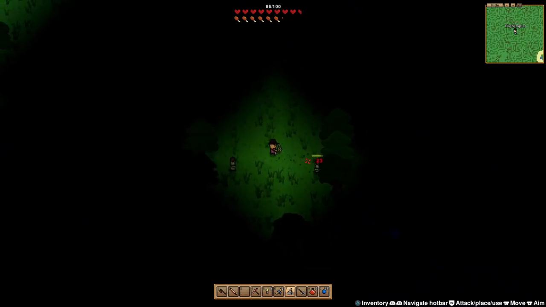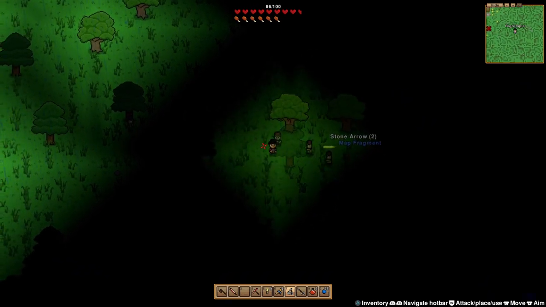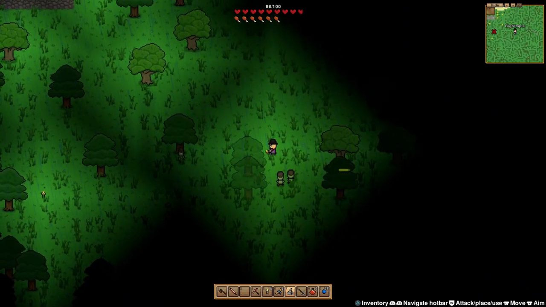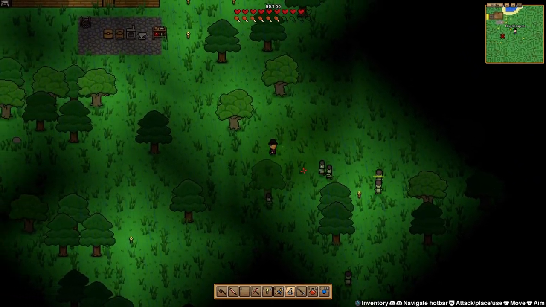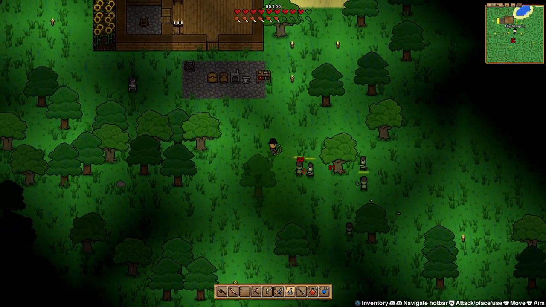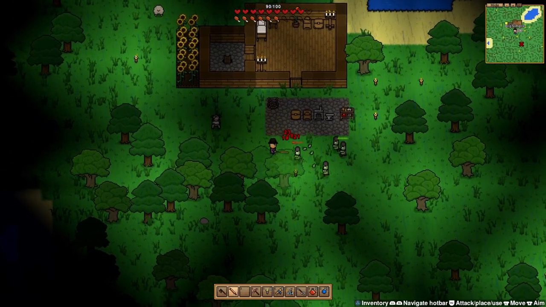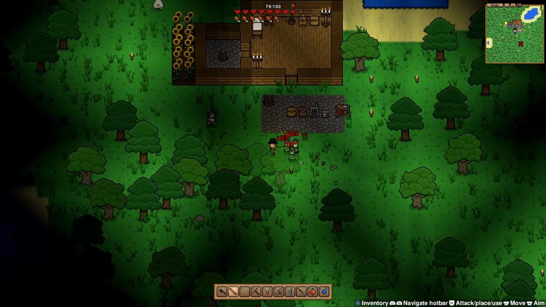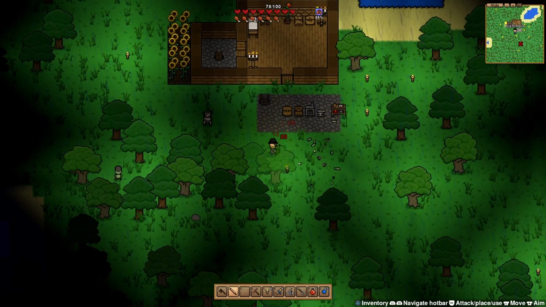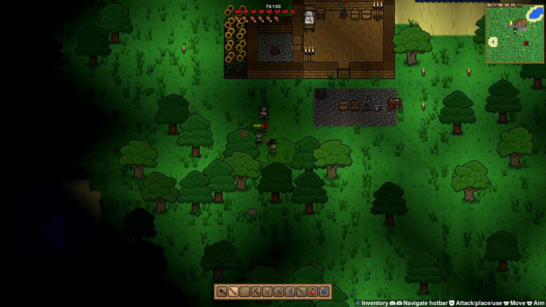Ooh, that zombie got real close. We got another map fragment. Whoa, you came out of nowhere, didn't you? I know there's bosses and stuff in this game. The game's actually quite robust. There's a lot to explore, a lot to do. By the way, I had a shield this whole time, so that would probably help with the ranged zombies.